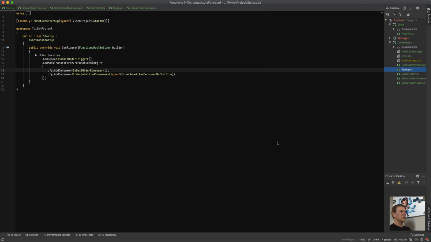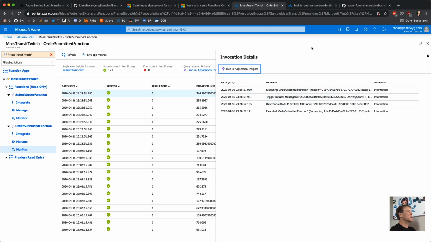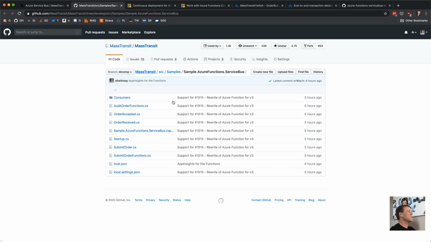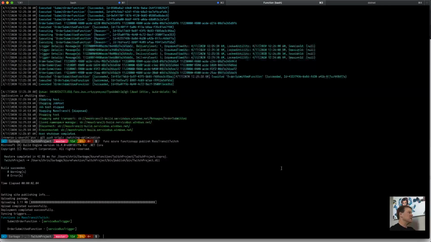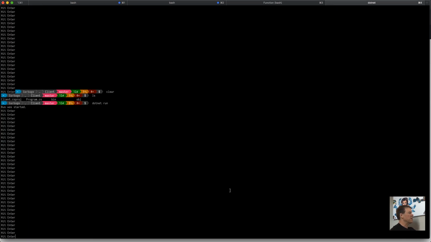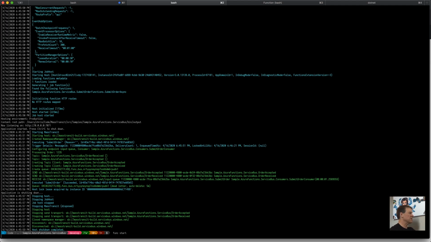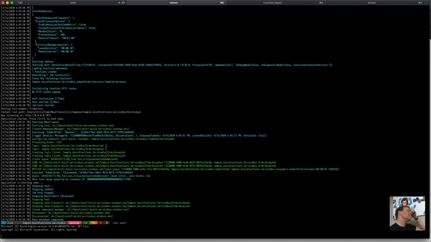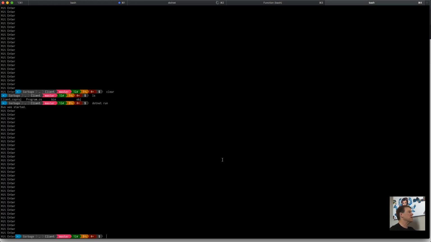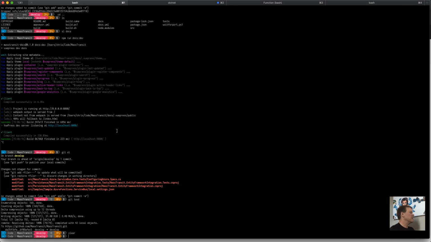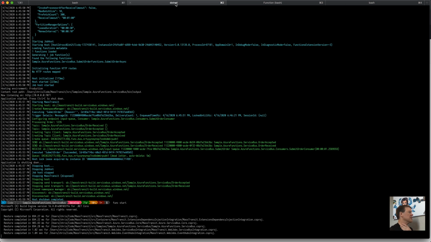You can add multiple triggers. If you go to the example that's in the MassTransit repo, I'm not going to show this right now. I mean, I guess I could. There's no reason I couldn't. In fact, I would. If I go over to that sample, I had it running in here. Let's see if it still runs. And we have time, we can give it a peek. Let's see if that function actually starts up.